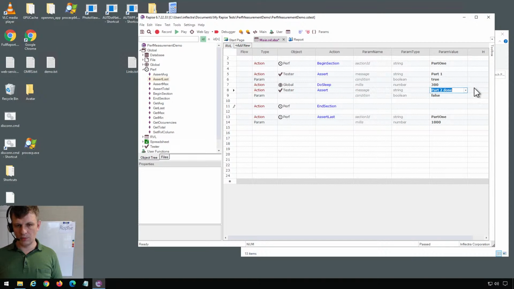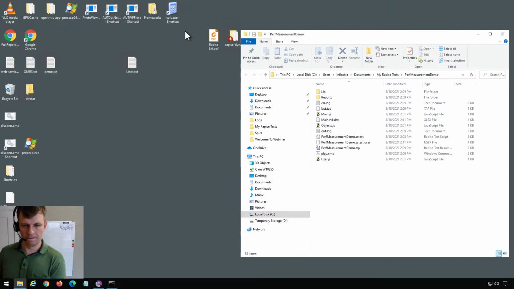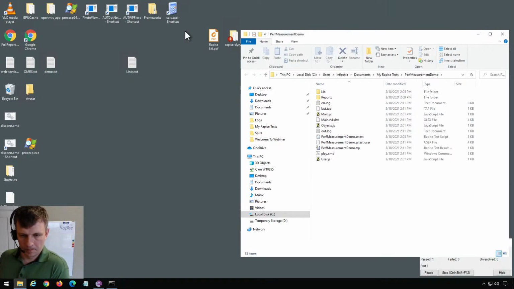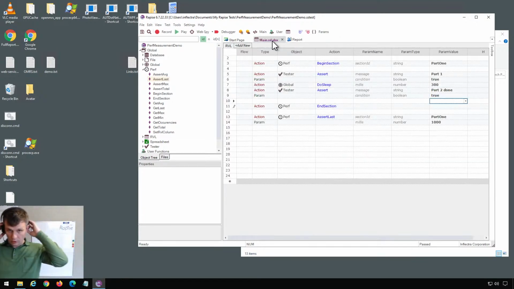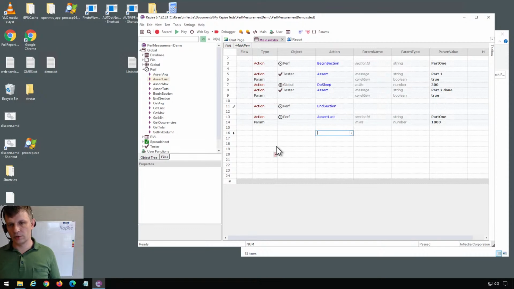Again, doing the same here, the assertion is true. So these two lines should be green now. Let's play. You see, yeah, this section is green now, and finally there is a check that the threshold is fine. So this is a simple usage of this library, and to some extent it's similar to usage of test begin, test end, but we have special assertions and we have iterations, so it's already useful for actually managing and measuring the performance of some actions.